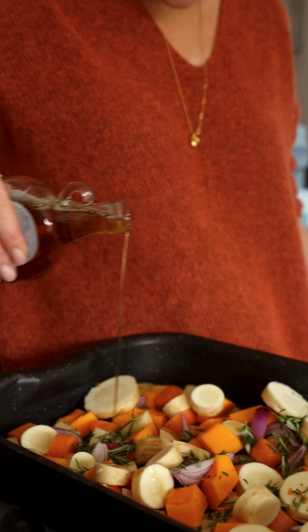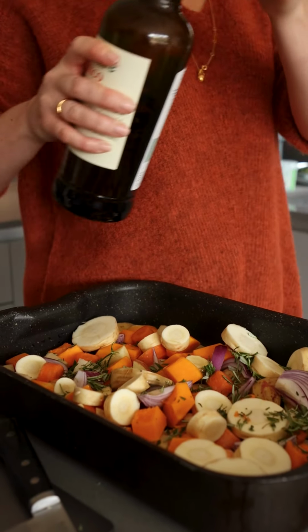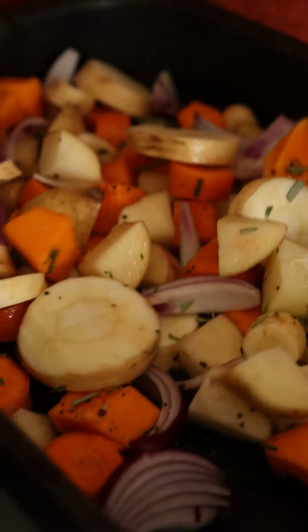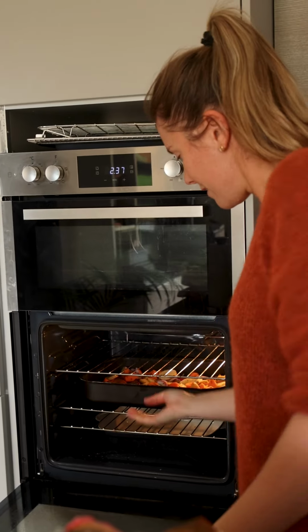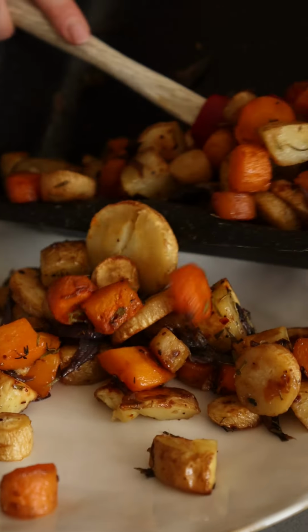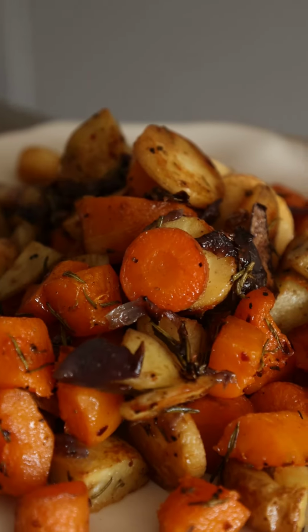Then it's in with a beautiful quality maple syrup, 2 to 3 tablespoons, and 2 to 3 tablespoons of olive oil. Season up with salt and pepper and get it all nicely coated. Put into a preheated oven at 180 degrees for 55 to 60 minutes or until the vegetables are tender and caramelised. Give it a stir once or twice during cooking to ensure even browning.